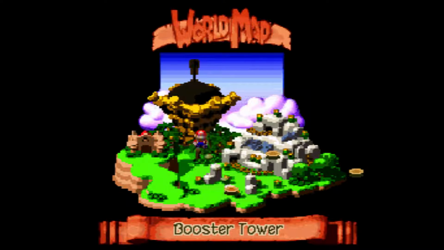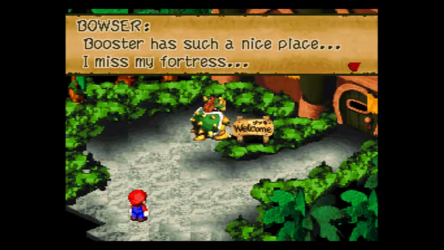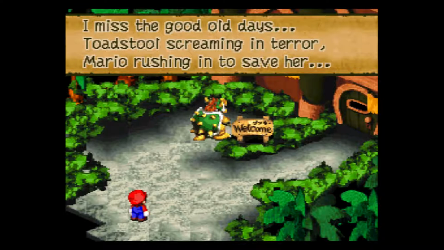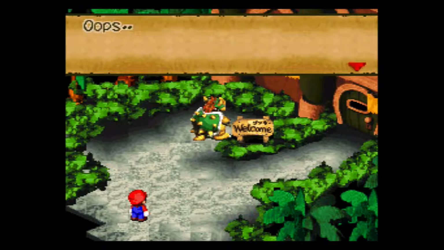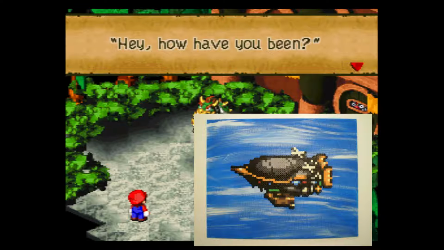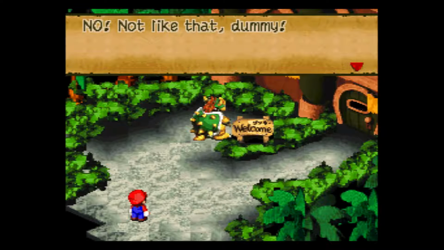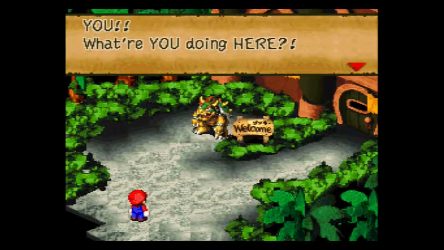And so here we go. This is Booster's Tower. This is where we go at it. It's actually kind of funny that the thing kind of looks like an airship from Final Fantasy VI. That's what it kind of looks like to me, anyways. I think it was the Blackjack. It was Setzer's airship. But anyways, I don't know. It sort of just looks like that to me.